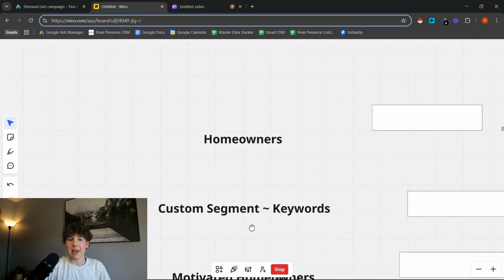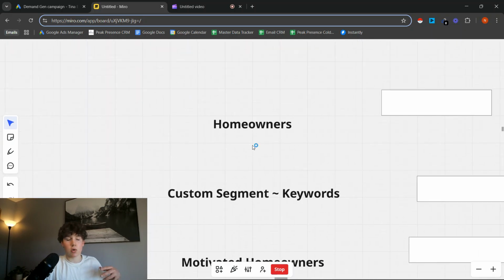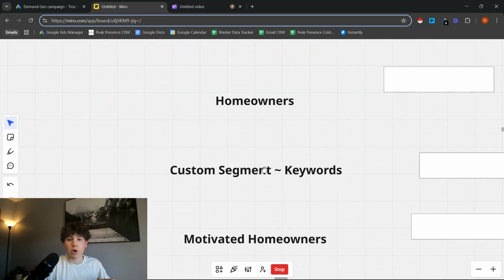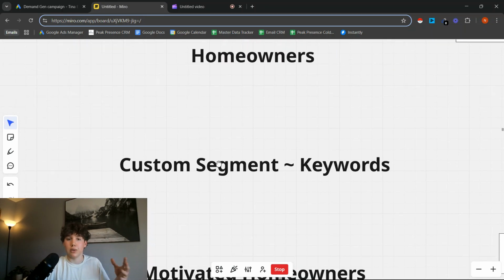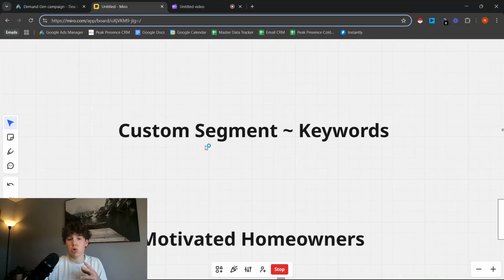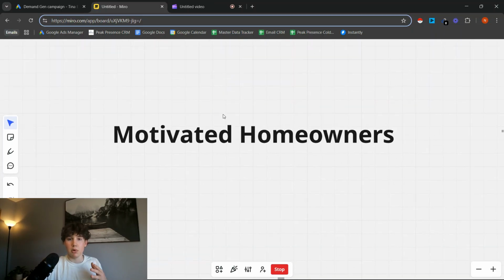This is basically taking homeowners, making sure, okay, this person owns a home, but they're also showing intent in actually selling their home. So you can do that with a custom segment. You can do it with another life event, which I'm going to show you, a couple of different options for this. But this is going to be for sure your best bet when it comes to a seller audience to get high quality sellers and listings.